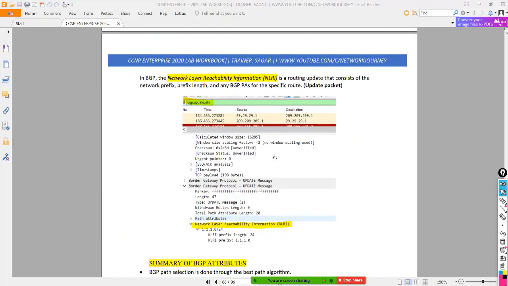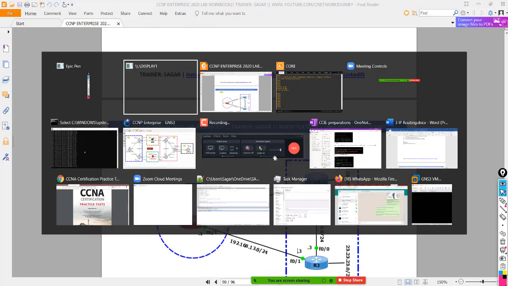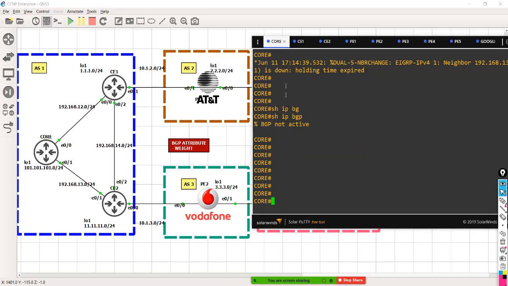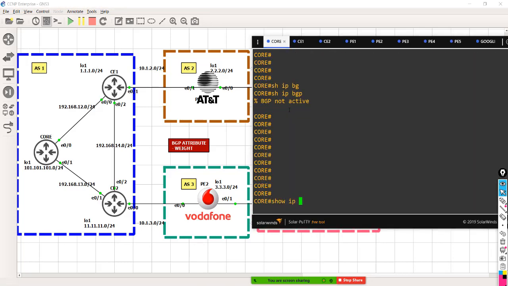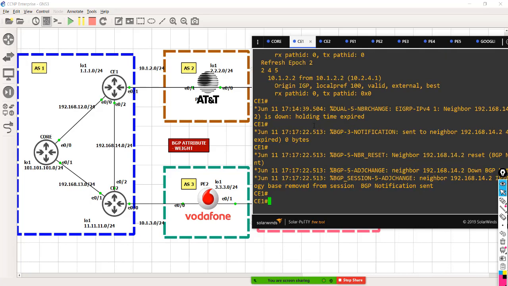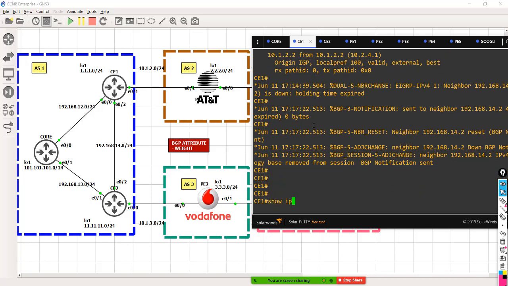Okay, now coming back to the lab. I had configured this lab, but unfortunately it got closed, and I think I lost a lot of configurations. If you see now, I only have the initial configurations and nothing else. On all the routers, I guess there will be only initial configurations.